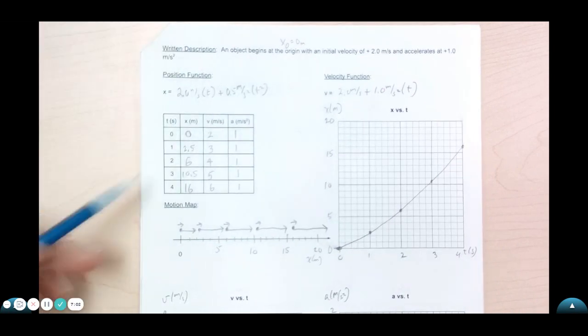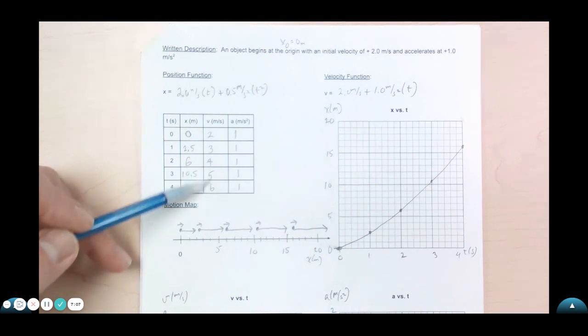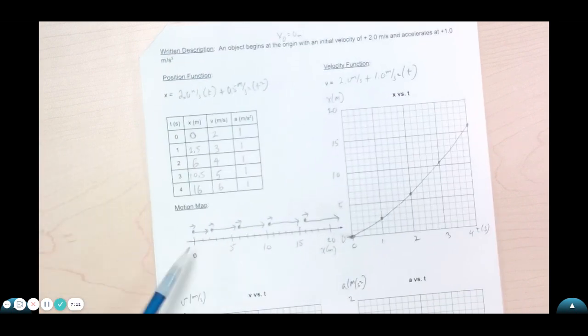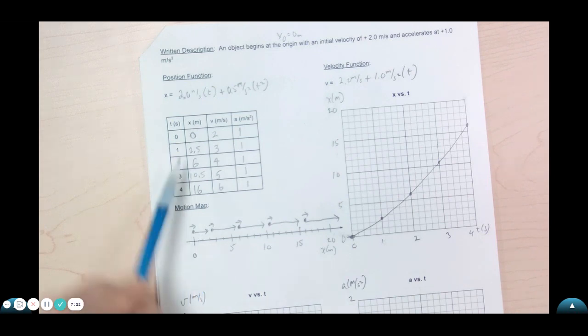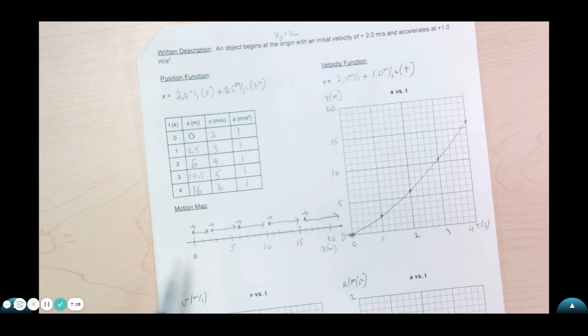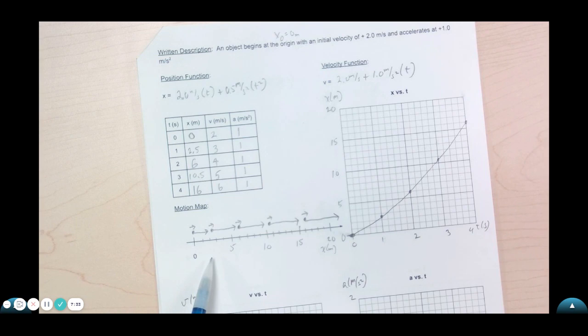So using those equations, you should have been able to fill out the table with these values. Where the object is, how fast it's moving in what way, and how the velocity is changing. In this case, since the object was initially in motion, I drew a velocity vector on this first position to indicate that it had a 2 meter per second velocity at that point in time, accelerating to the right. Now notice something here. This object's moving to the right and accelerating to the right. That means it's speeding up.